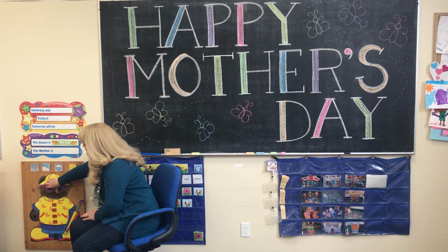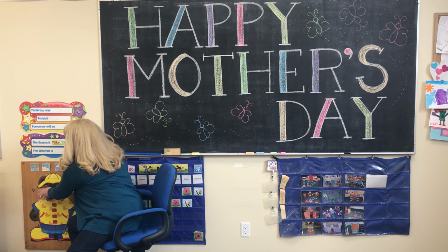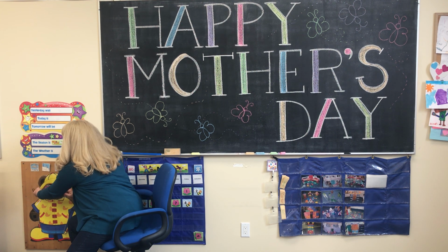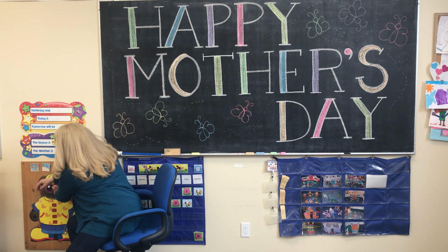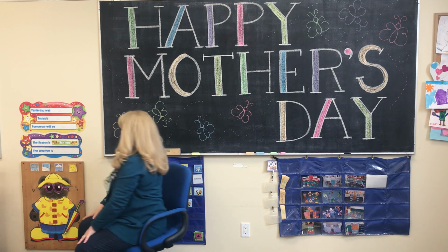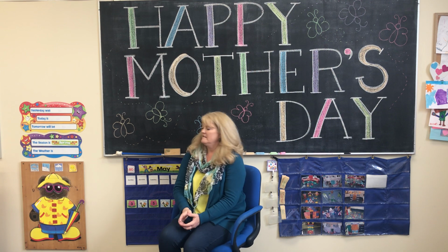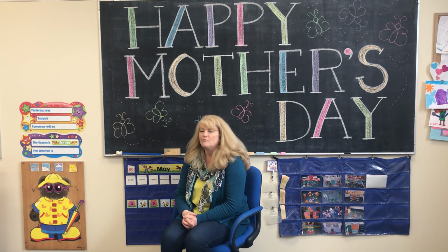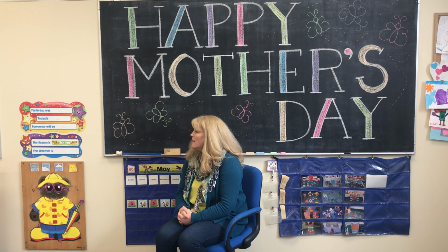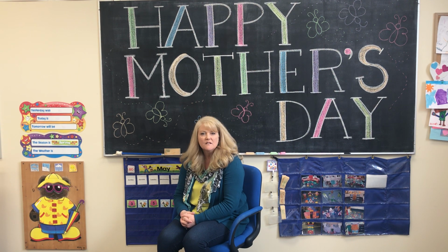Sometimes, like I said, the weather has been really tricky. We've been getting all different types of weather. So we're gonna put on all different types of clothing for the weather. Then Weather Bear will be ready. Because if the sun really comes out, he can just take off his raincoat and maybe put on his green coat, or take off his rain hat and put on his ball cap.